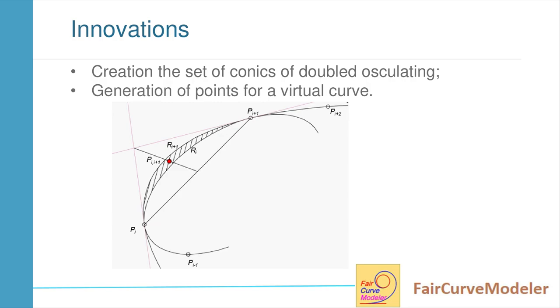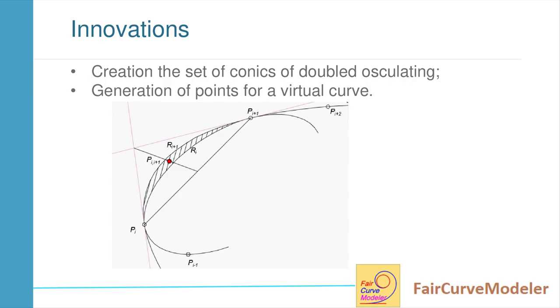The first innovation is that the basis of defining a spline is a set of double osculating conic curves on a locally convex base polyline. Adjacent curves form a lens on a common polyline segment. The spline tension is characterized as the deviation of adjacent analytical curves of the base spline. It can be easily estimated visually by the size of the lens between two adjacent curves.